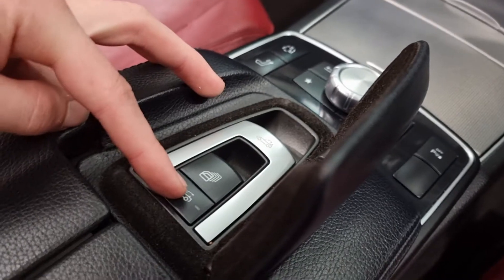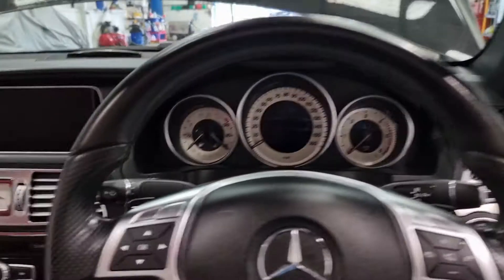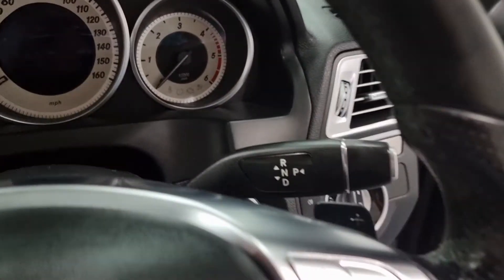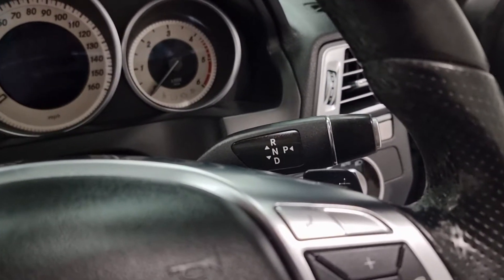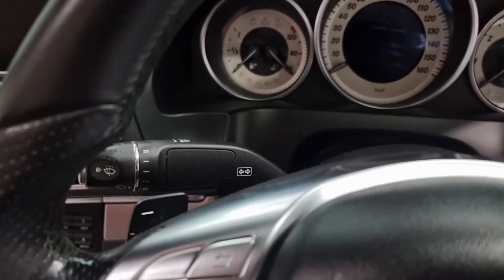This little button here is just for this flap — there's a little flap just here which lifts up once you hit, I think it's around 70 miles an hour. Now, that's your parking sensors — nice and easy. With this being the automatic model, it does have the gear lever on the stalk, which I think is brilliant. Nice and easy — flicking up and down into drive and reverse, and park is a button on the end. You've also got your flappy paddles — it's a semi-automatic gearbox.